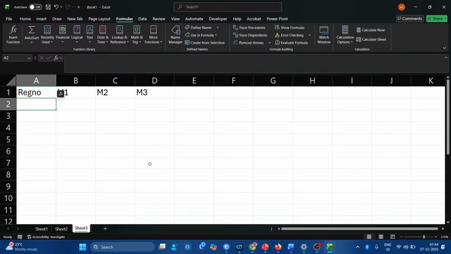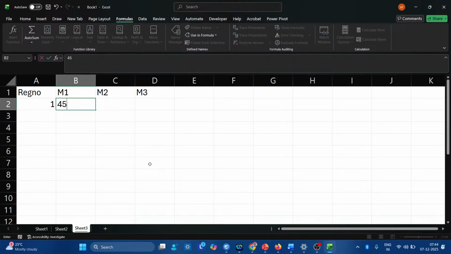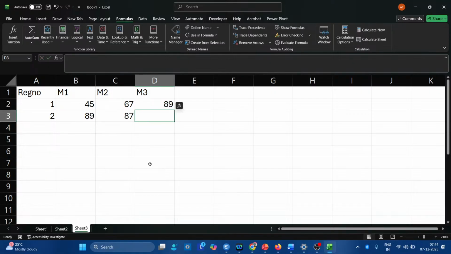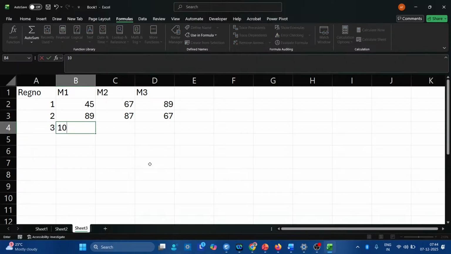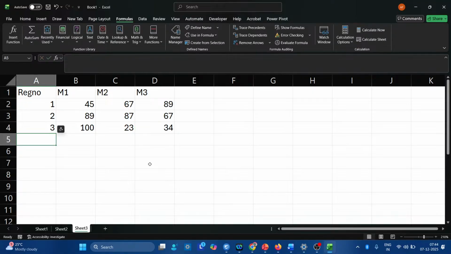The register numbers are 1, 45, 67, 89; 2, 89, 87, 67; 3, 100, 23, 34. Okay. This is the mark sheet.